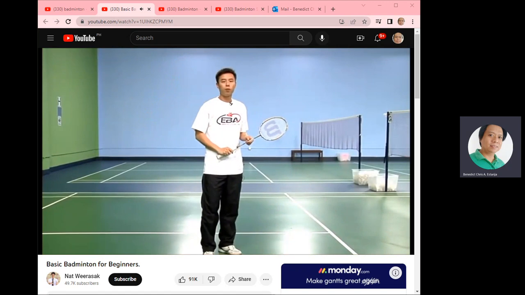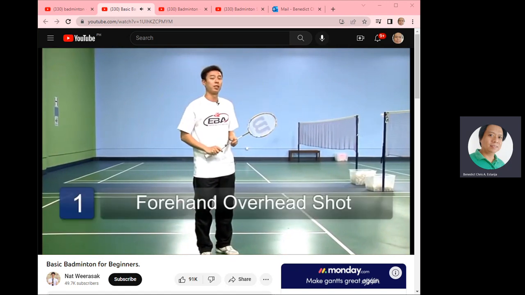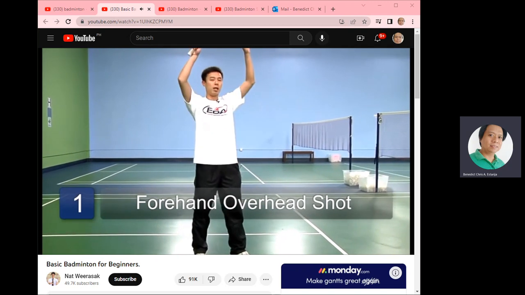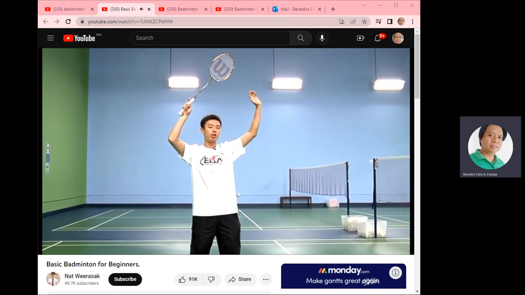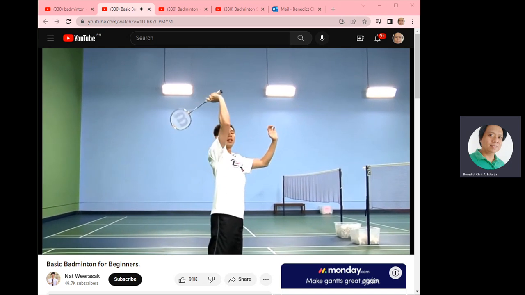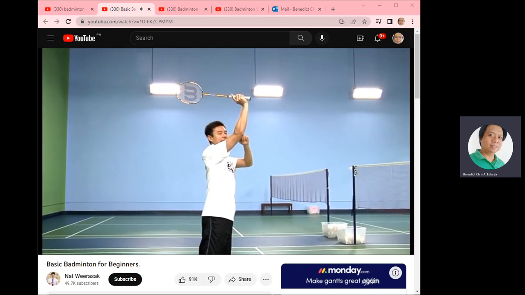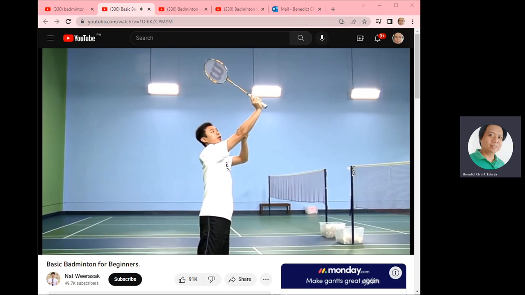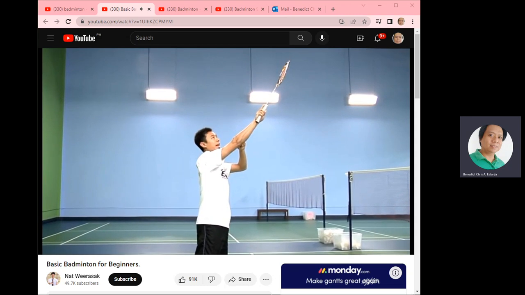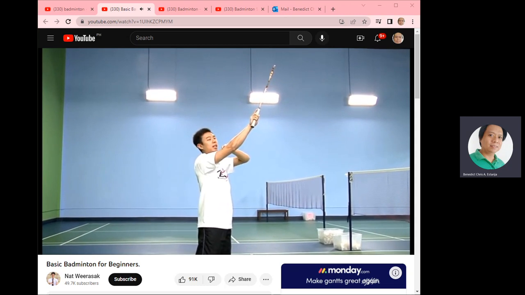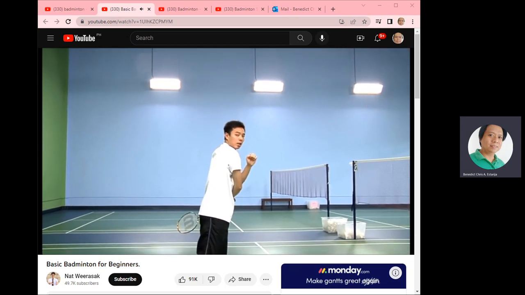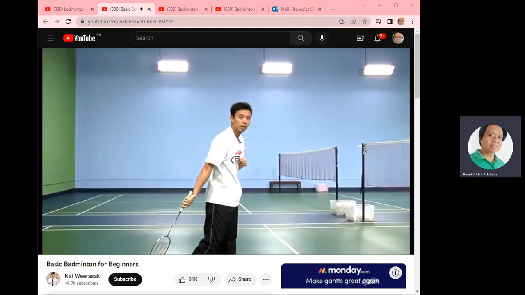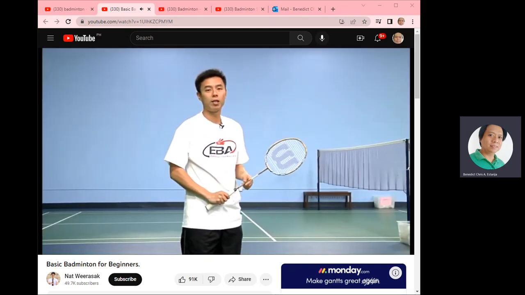So we're gonna talk about the forehand overhead shot and the mechanics of it. To start off, you must have your racket up with your elbow slightly bent. with the other arm in front. As you're swinging the shot, make sure to pivot your body and extend your hand first without straining out your elbow. Last second, you must make sure to flick your wrist and turn out the racket head, which is very important. You won't be able to hit anything if the racket is like this. So turn out the racket head, snap the wrist, and follow through to the side, and not downwards like this. This would be a standard forehand overhead shot.